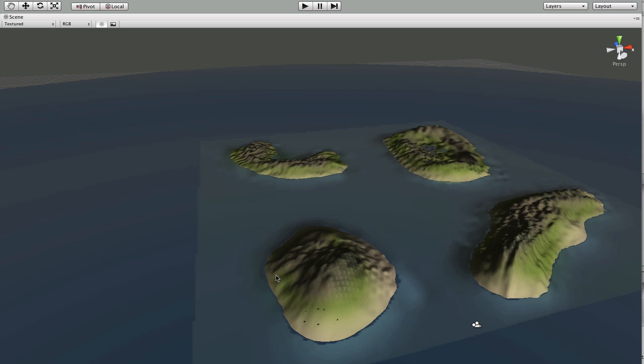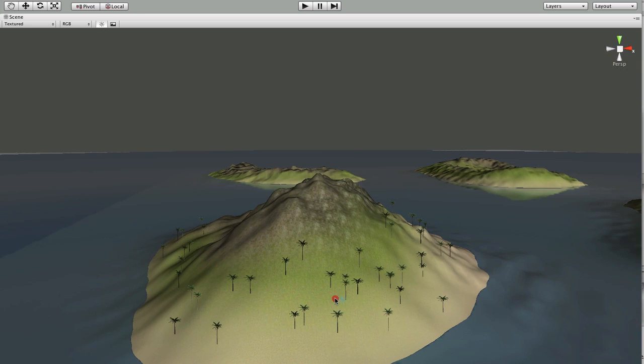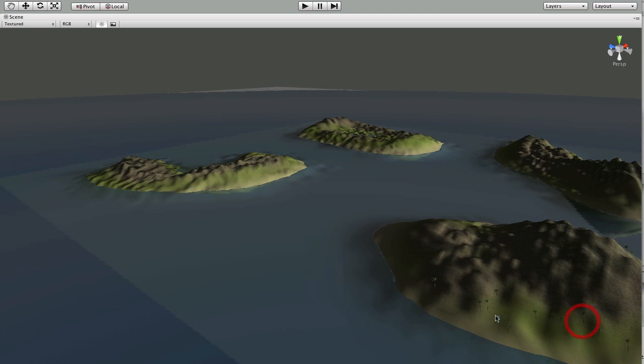And I'll just position these around the low parts of the island. And I don't mind if I clump some up and spread some out. It looks a little more natural when there are some patches of trees clumped up a little more.